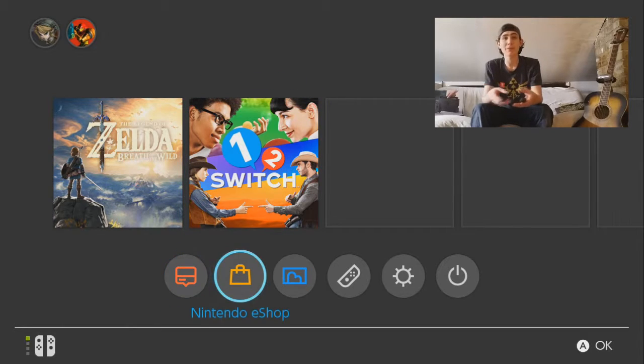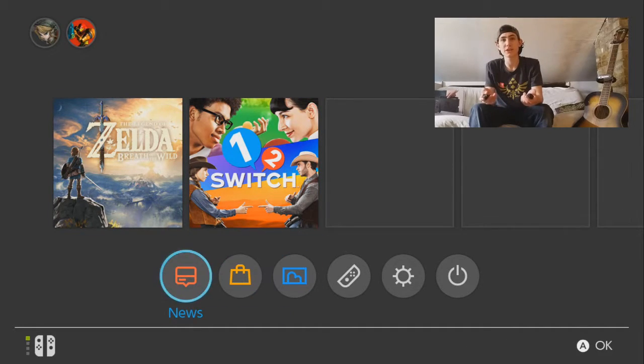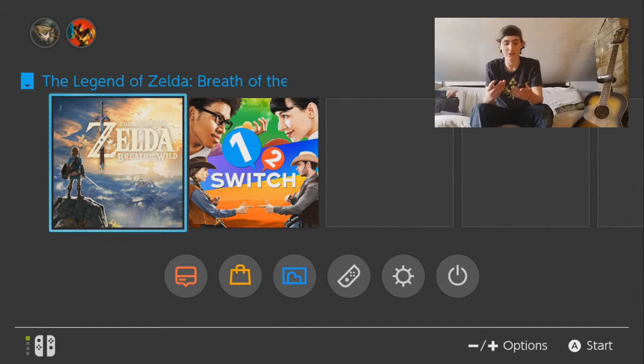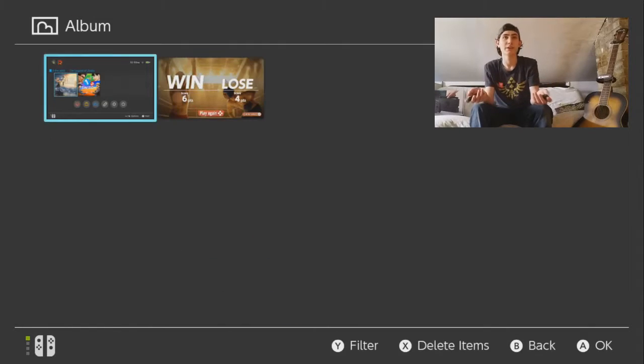If you are holding the tablet, it's actually a touch screen, and with the touch screen capabilities, you can fully touch in. If you touch the battery there, it will actually show you the percentage of your battery when you're on the go. But otherwise, it's the news, the Nintendo eShop, the album, it's all this lovely stuff, and I have fallen in love with it. Home always redirects you to home. Now the button on the left Joy-Con, the screenshot, you just take that screenshot, you go over to your album, and it's right there.